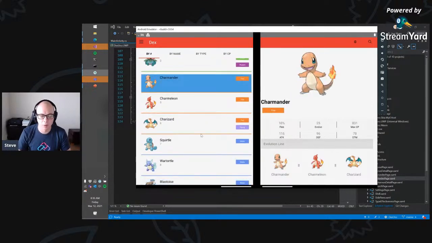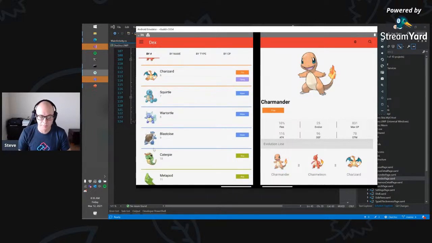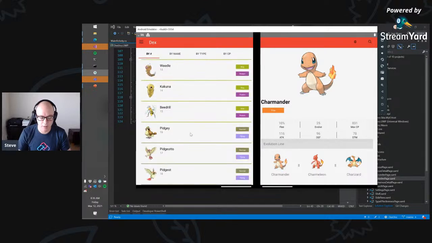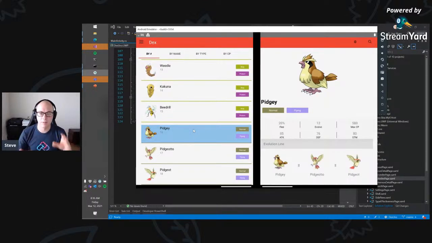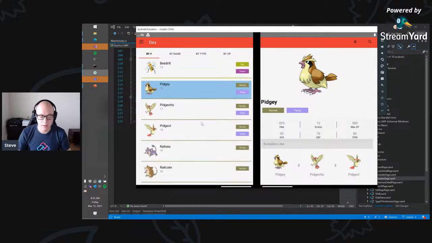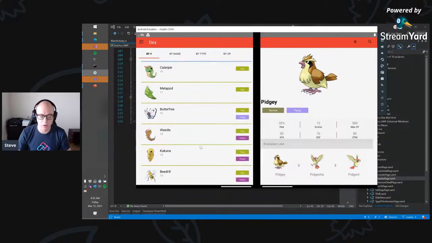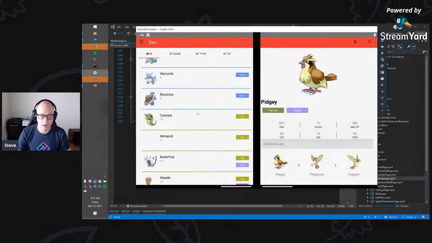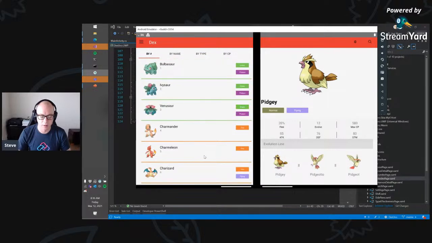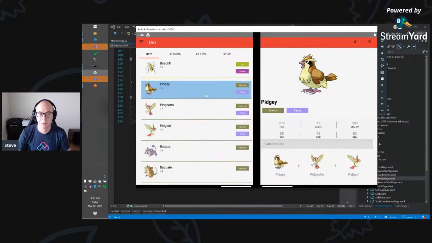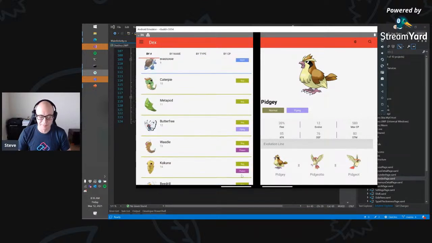Or I can select different Pokemon and different stuff will show up. So this is a 5-year-old UWP Windows 10 application, hasn't been touched for 5 years, that is now running on the Android Surface Duo, thanks to Uno Platform. I thought that was a really cool thing to show. The performance is pretty good, I mean, it's a debug build and my computer is not doing well right now, but the performance is pretty good. So I thought that'd be a fun thing to show.